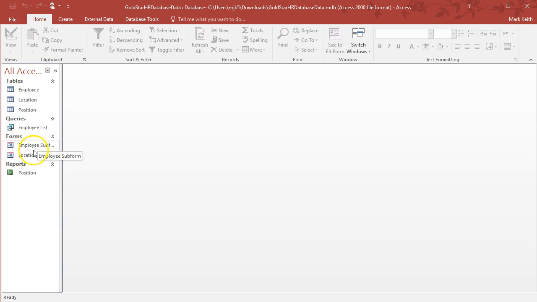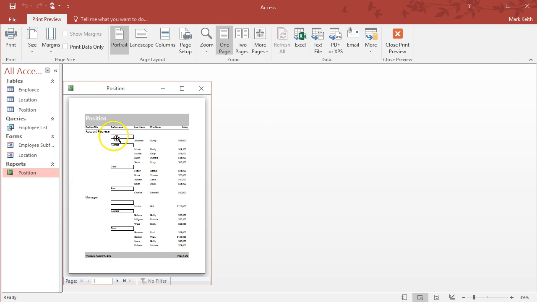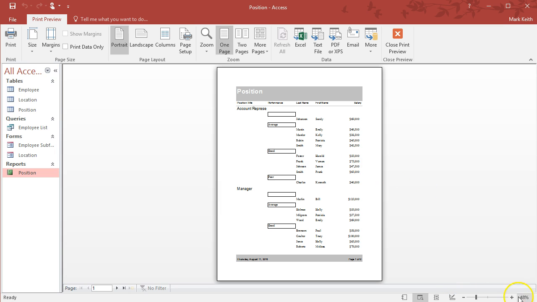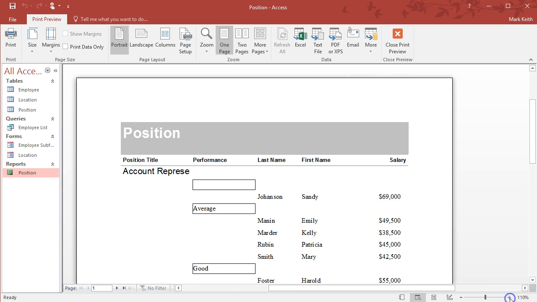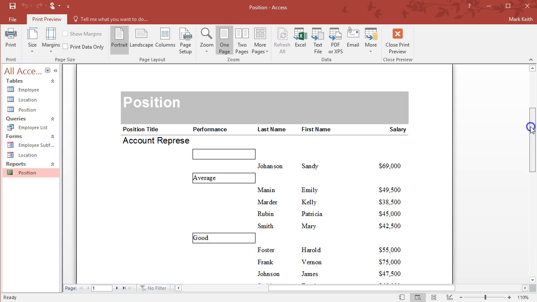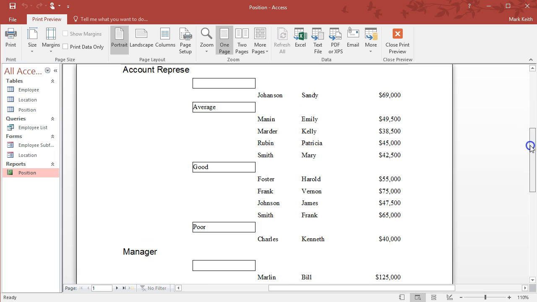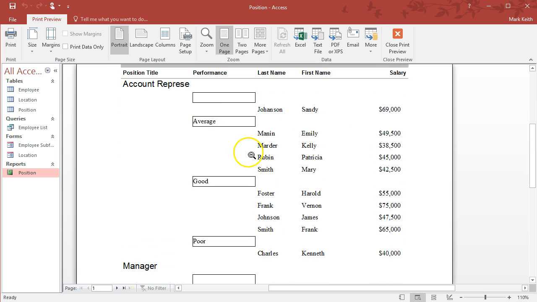Here's a query that's been created. We're going to ignore that, but examples of some forms and reports. Feel free to just explore these. These are cool. Here's a report of data that's in the system, but it's a nicer way to view the data other than looking directly at the tables. Here's a summary of all the positions in our company and who we have in each position. There are those with various performance ratings. See how it's summarizing things for us?